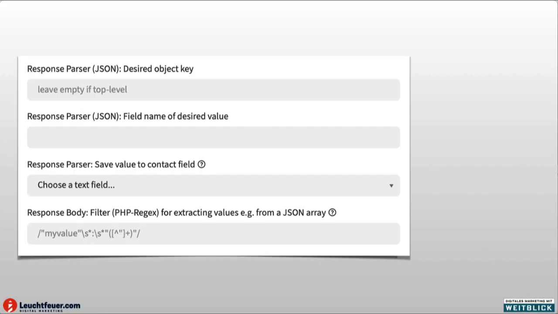Then if the endpoint returns any information, we probably want to do something with it, and what we have so far, we can parse it, get the piece of information that we need, and save that to a contact field.